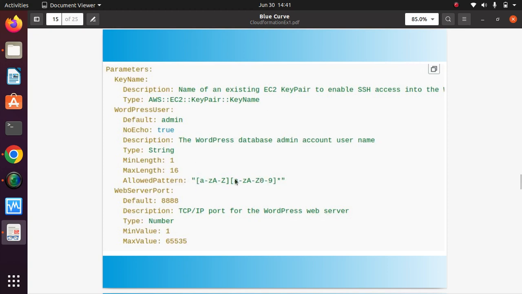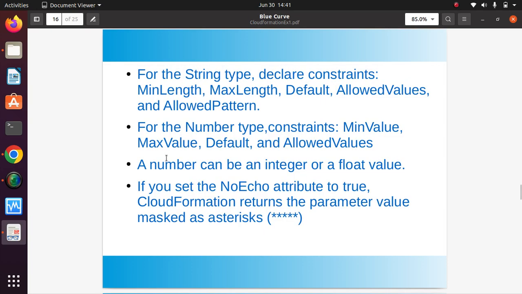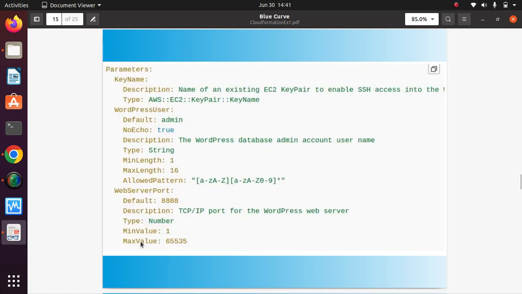So that is the allowed pattern. This kind of pattern we can use here. So here also the minimum value and maximum value, and type is number, only a number we can put here.